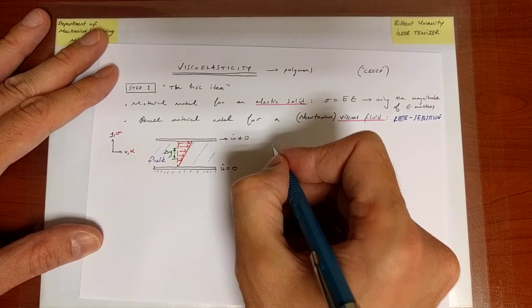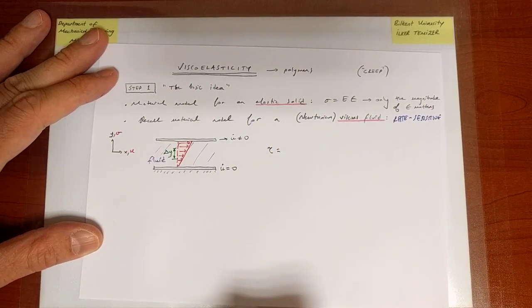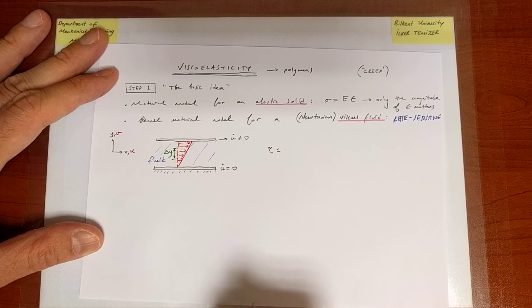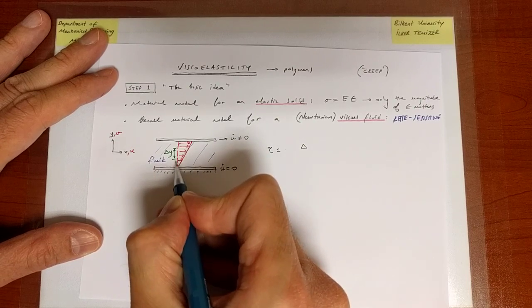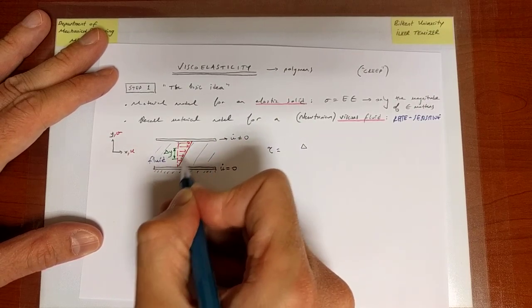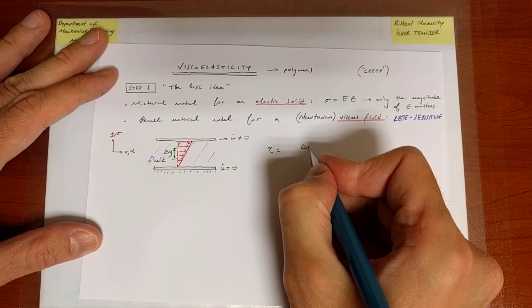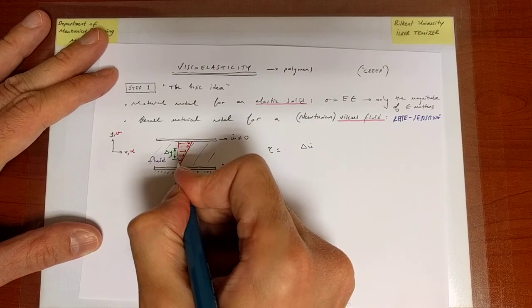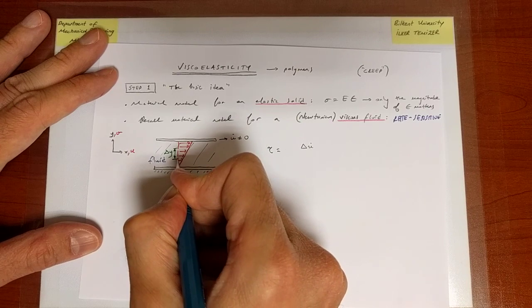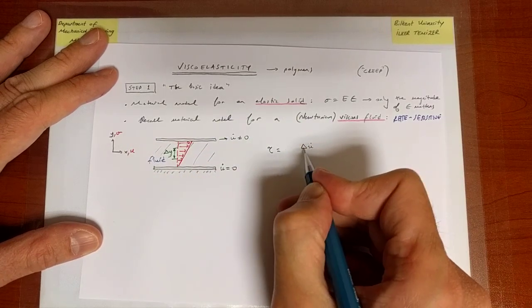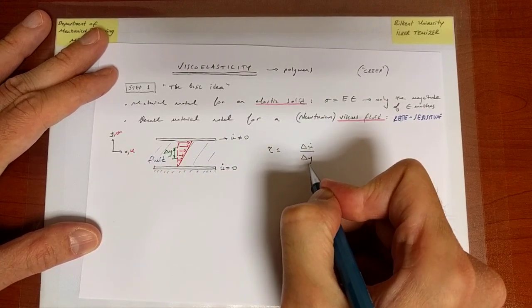And I'm going to go ahead and try to calculate the stresses that develop in the fluid. Now the stresses we remember are of type shear stress. So that's a tau. And the fluid is sensitive to the amount of, or the rate of change of the velocity with respect to position. So in other words, to the slope of that line. The slope of that line is the change in the velocity as I move from that point to that point. So here it's zero, here it's a non-zero value. And so from that point to that point, it's going to change by a certain amount. I call that delta u dot, change in the velocity. And I move through a distance delta y.